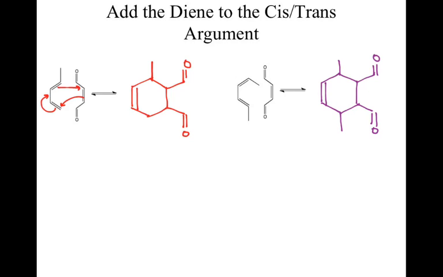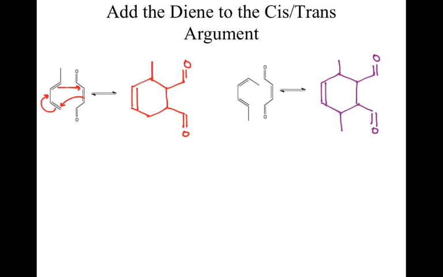But we now have another issue to worry about. What you should notice is that in the course of this reaction, I now have 3 stereocenters in our red product, and I have 4 stereocenters in the purple product. So that means we have to specify them. Well, we may have already kind of identified some of this. So you may be able to address the carbonyl functional groups. Okay, so let's go through and do that.